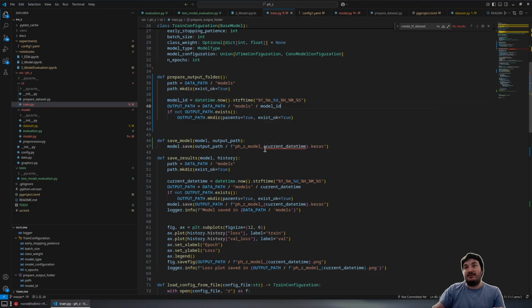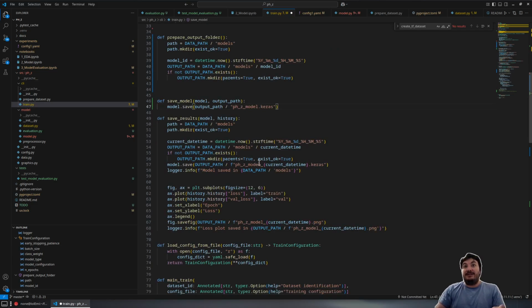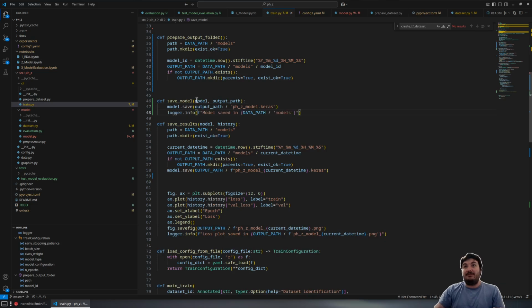Do I need to put the... but I need more things. This is model save, and output path.